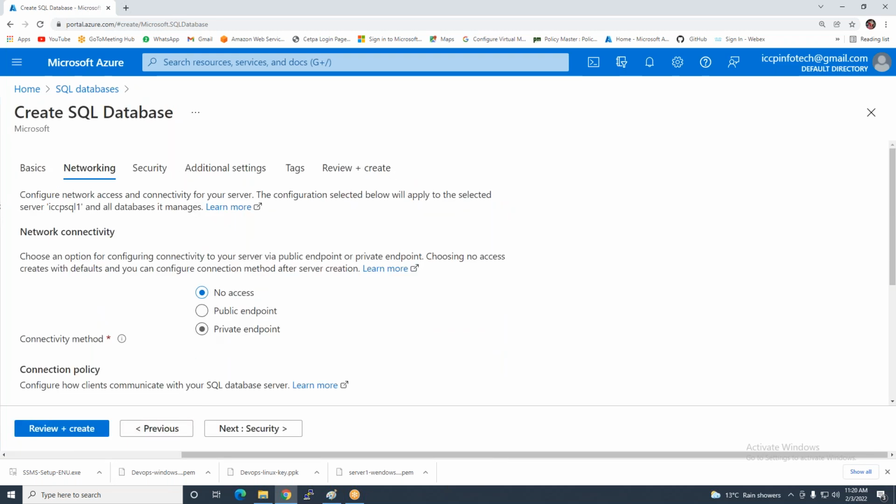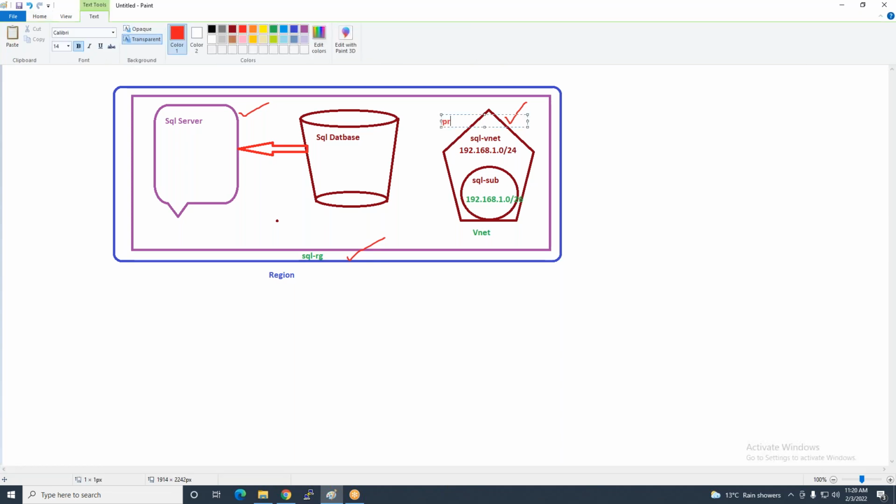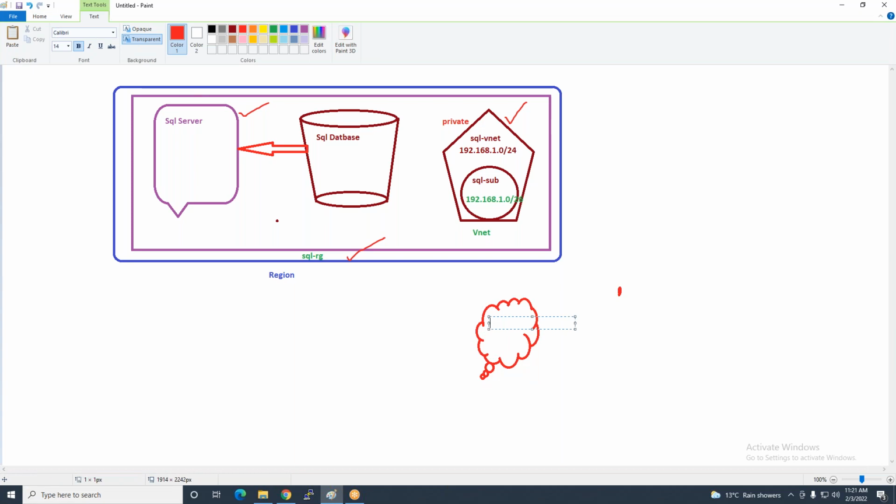Now the next is networking, with public endpoint and private endpoint. What is the meaning of public endpoint and private endpoint? This is your private endpoint; this VNet is private. And if somebody accesses the database from outside of the cloud, that means it is public. Got my point?